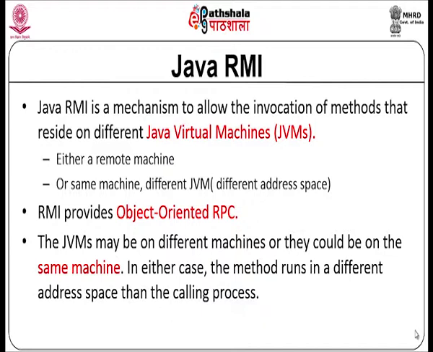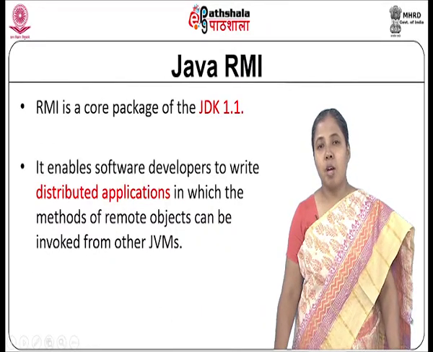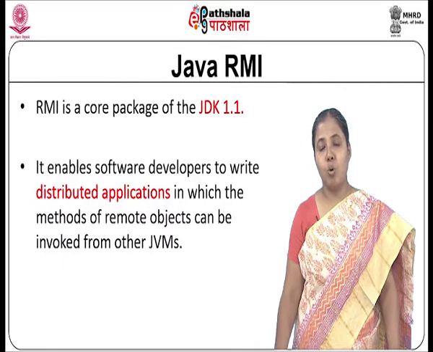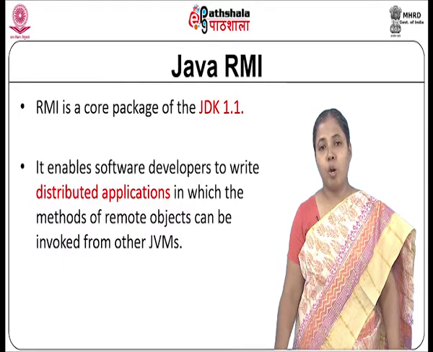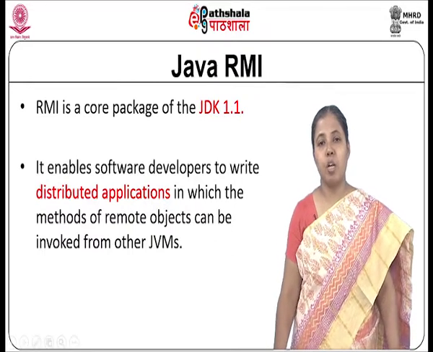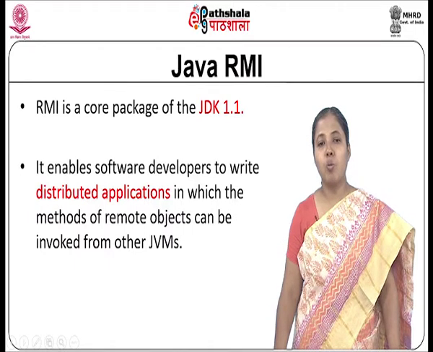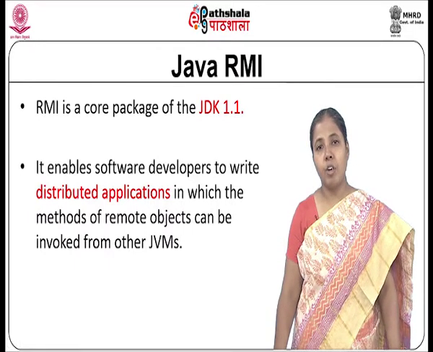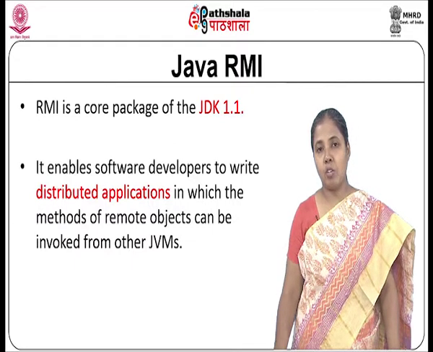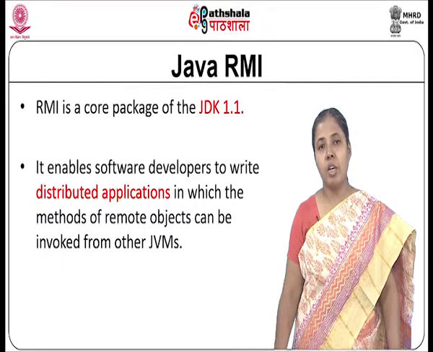RMI is basically a Java mechanism. Java provides RMI, a remote method invocation mechanism, which is a very easy and flexible way of invoking a remote object that runs in a different address space. Java provides RMI in a core package in JDK 1.1, which enables software developers to write distributed applications in which we can invoke remote objects running in different JVMs. So we have a separate package that supports Java RMI in JDK 1.1.